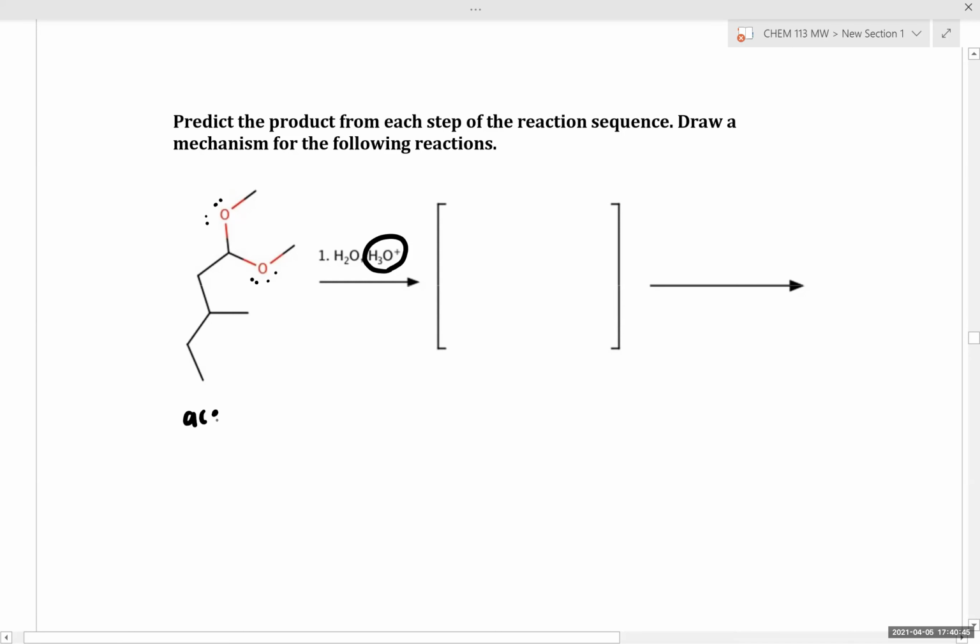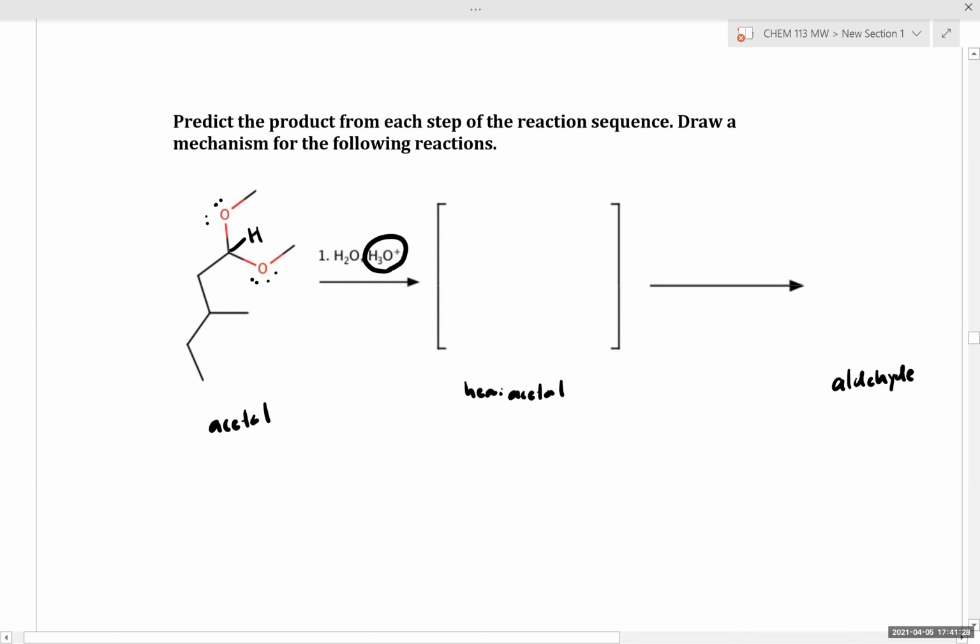An acetal, exactly right. So if we're hydrolyzing an acetal, we're clearly going to have a hemiacetal intermediate, and then our product is going to be some sort of ketone or aldehyde. Actually, acetal and hemiacetal are perfectly reasonable names for this case. And the product we get, rather than a ketone in this case, is an aldehyde.